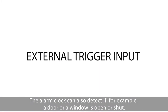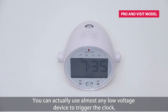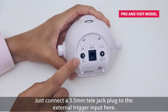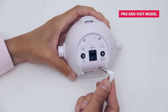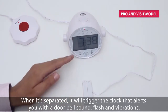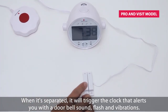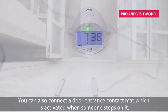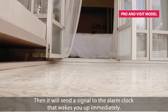The alarm clock can also detect if, for example, a door or a window is open or shut. You can actually use almost any low voltage device to trigger the clock — for example, putting two electric cables together will work. Just connect a 3.5 mm telejack plug to the external trigger input here. To show you how it works, I have connected a magnetic switch. When it is separated, it will trigger the clock and alert you with a doorbell sound, flash, and vibrations. You can also connect a door entrance contact mat, which is activated when someone steps on it, and it will send a signal to the alarm clock that wakes you up immediately.